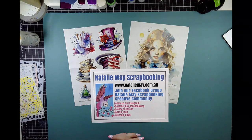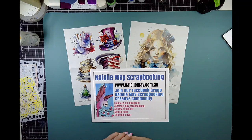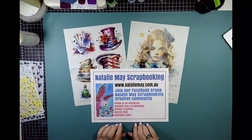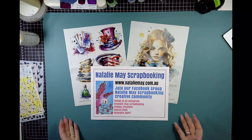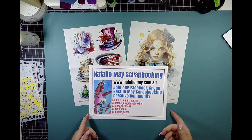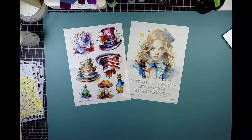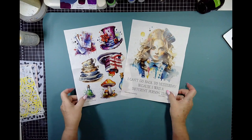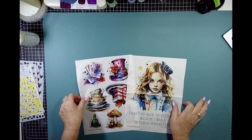Tonight, as you can see, I'll be working with the Alice collage papers that Nat has, and there's all of the Natalie May scrapbooking details and all of the information that you need. And so without any further ado, let's get started. Okay, just put this aside. Okay, so we're going to be working with these beautiful papers, and we're going to prepare tonight.